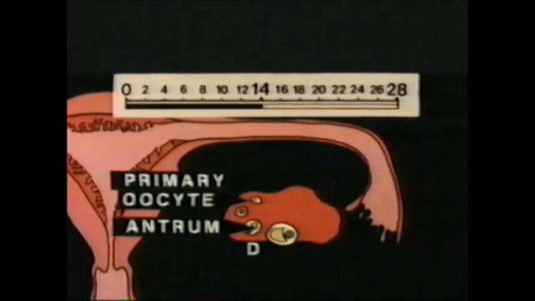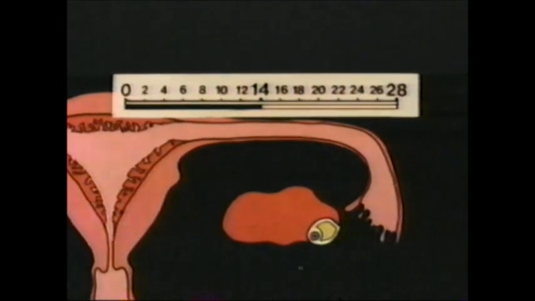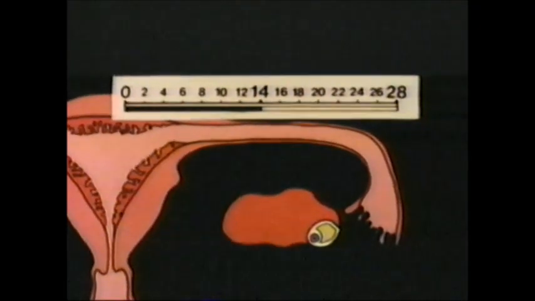At stage E, the ripe follicle is shown on day 14, just before it ruptures to expel the egg. This oocyte has just completed the first meiotic division. The follicle and the egg here are drawn very much enlarged to illustrate developmental events. In reality, the diameter of the follicle is approximately 1 centimeter, and the egg is only 1/10 of a millimeter in diameter.